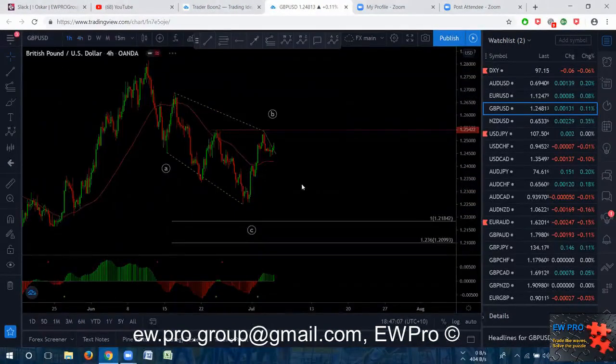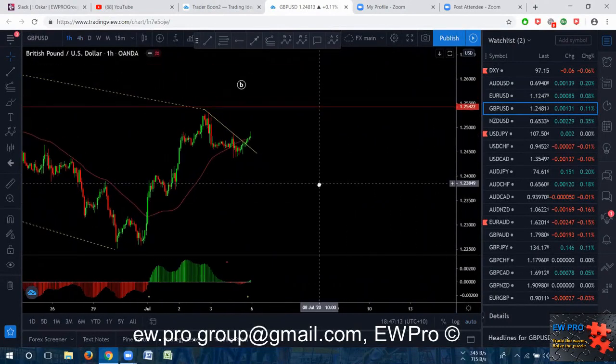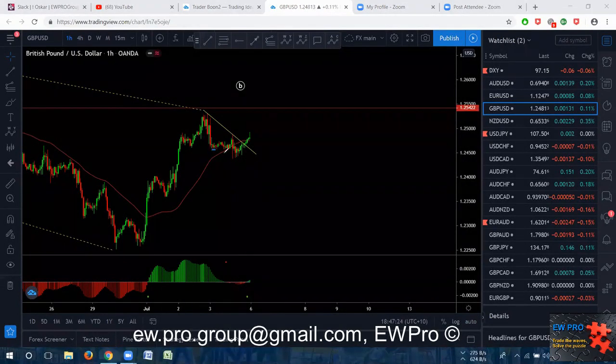Now, if we go back to the H1, we're not really getting a setup as such yet. This could be an A, B, C, or more of a correction in here. So we get an A, B, C, and then we go down for the larger A, B, C. There really isn't a sell setup on this yet. The only way you can really sell it when it's like this is a sell stop here.